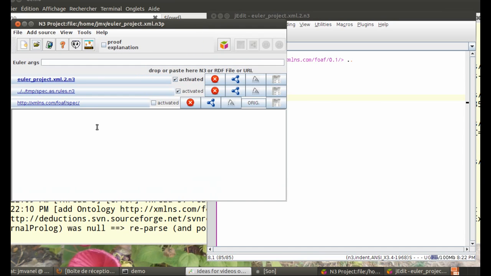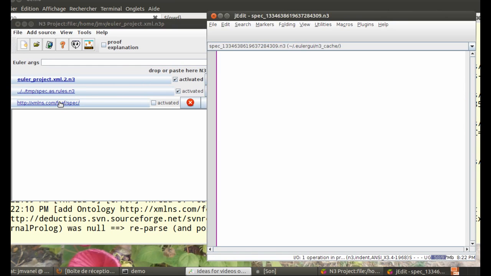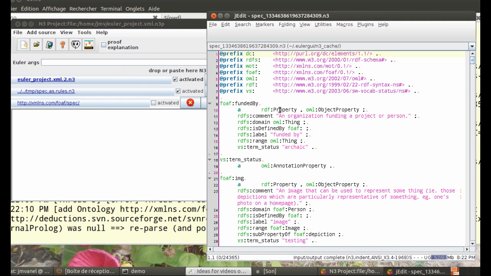So it goes on the internet to get this definition of FOAF. So let's open it by clicking on the button. So we have a FOAF that has been translated on the fly in N3.